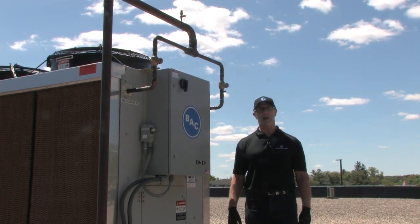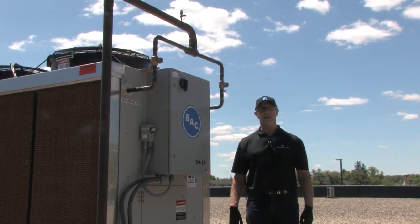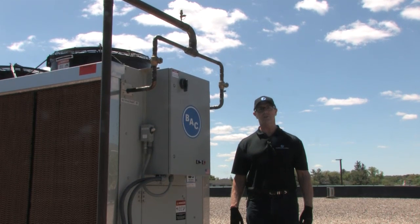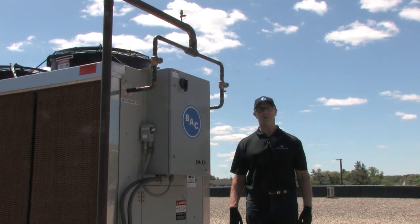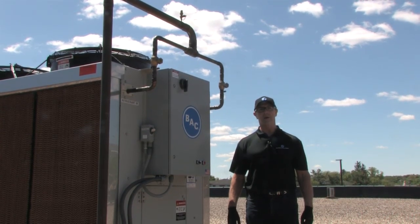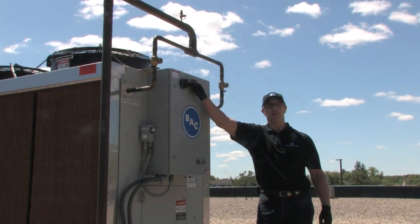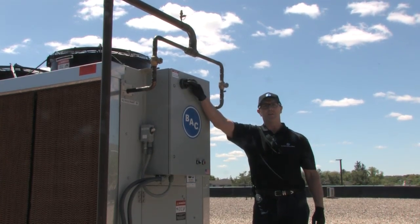The only tools you're going to require today is a garden hose and a screwdriver. Before turning off the condenser, make sure you've turned off the refrigeration system, and that's going to be specific to your location. Before doing any work on the condenser, make sure the fans are off and make sure the pump is off. Make sure you've turned off the power to the condenser and make sure it's been locked out and tagged out for your safety.